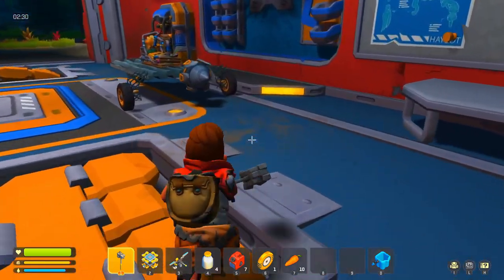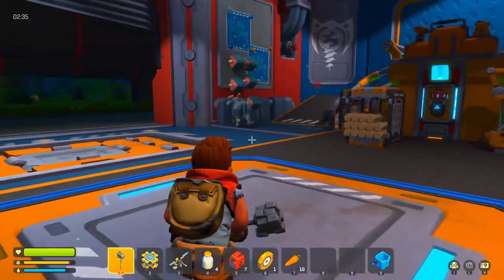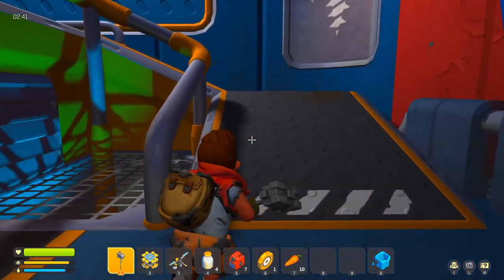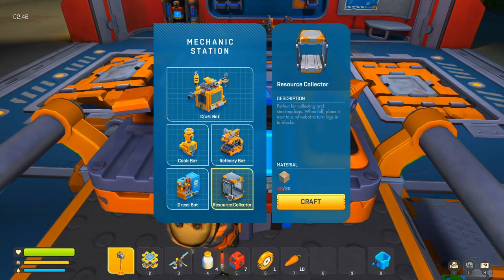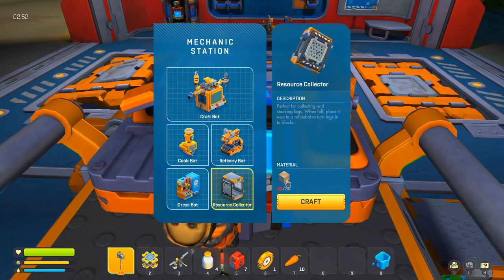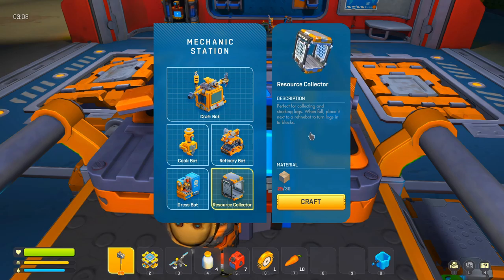Okay, guys. So we have the drill cart from yesterday. And I'm getting metal and I'm getting stone and I'm super excited about it. But I was thinking about wood. If you look over here, guys, I have a couple of things that I built. I built the refinery bot and I built the resource collector. The resource collector is going to be 30 metal blocks, and wait, is it 30? Yeah, it's 30. And then the refinery bot is going to be 60 metal blocks, 5 circuit boards, and 5 component kits. So I went ahead and I built the refinery bot. It works really good. The resource collector works excellent. I'll show you how to use those in just a minute.